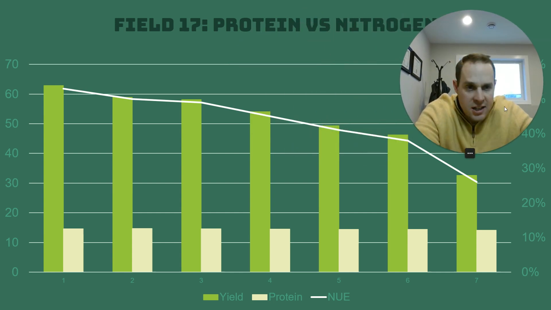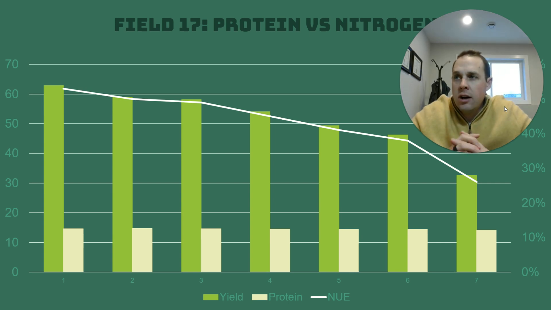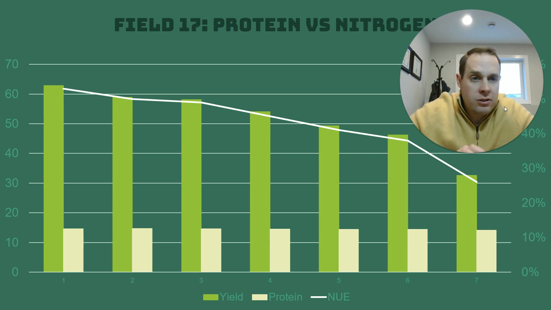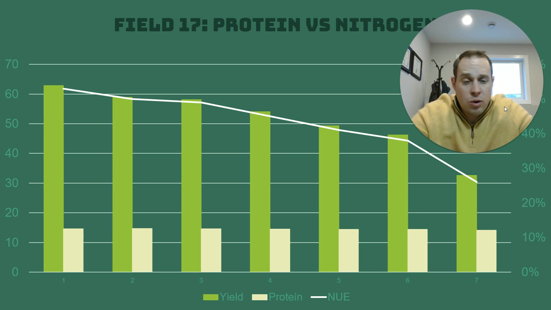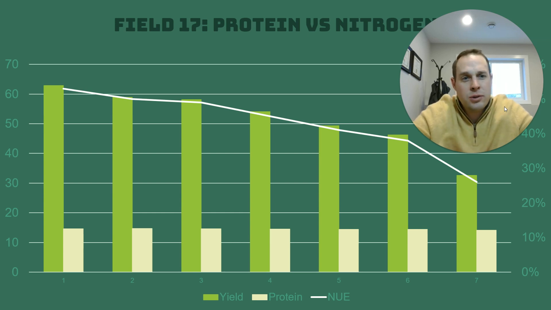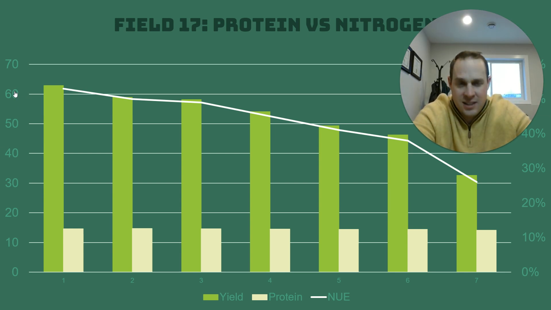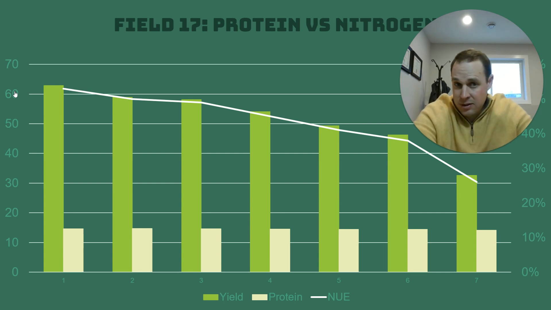Stay tuned as we continue using the Harvest Lab 3000 and take on nitrogen zone management in the Red River Valley. We're in trial development phase at Patura Seeds Farm — if you have one, have seen someone use it, or are curious how it works, reach out. Your input would be greatly appreciated as we take these trials to the next level to help answer questions and make your farm more profitable. Keep this nitrogen use efficiency ratio between you and me — don't let anyone see it, specifically the government. Bye for now.